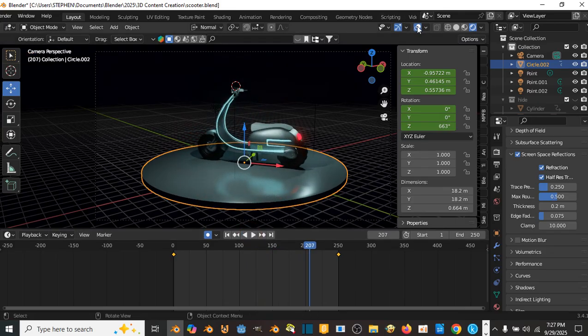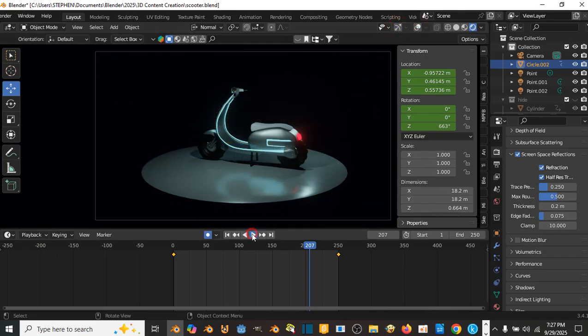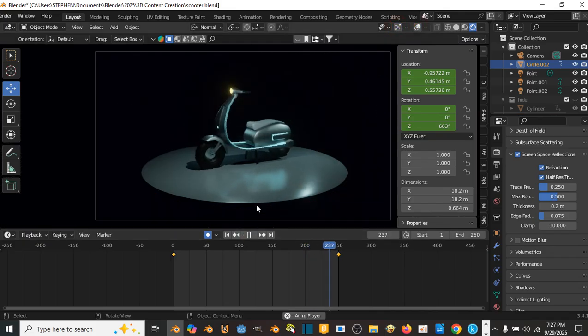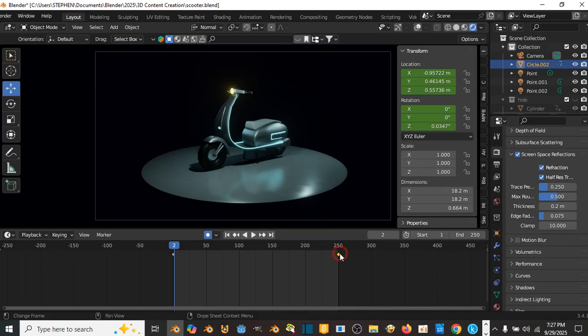So if you turn off these things here, this is what you're going to really see. If you see how it's rotating, if it's too fast, you can elongate this, you can increase it. But if it's too slow, you can bring this closer this way. This depends on how your scene is and how you want it to look. Right now we have a very simple scene, just the scooter on a platform, and we're rendering it on a very dark background. So we're just focusing on this particular thing here.